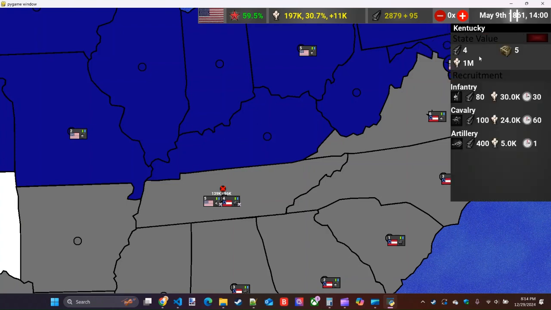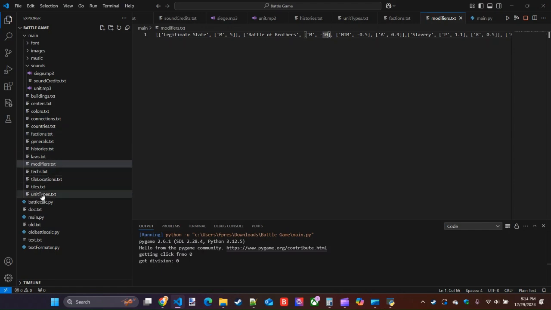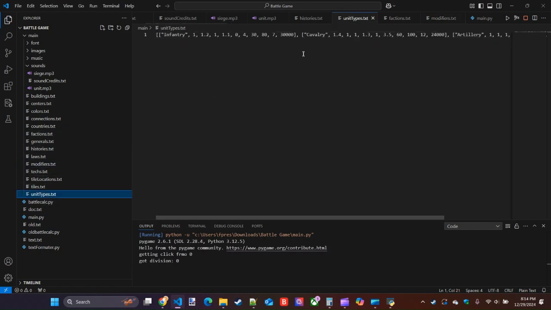So in states, you have production, you have supply, and you have the manpower. I've actually been able to code this stuff in for these little pop-up menus. Right now, it would take forever to apply it to everything. So we also have recruitment. You could see the cost of each division. Oh, I forgot to. That was something I was doing during testing. It's pretty easy to change any of this back. It's just this number. They get to 70.